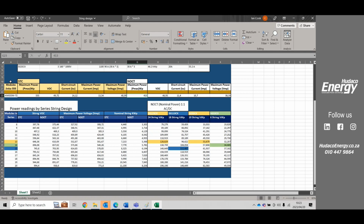Coming back to how we would test the modules, we would flash test them, and that's how we come up to the standard testing conditions. We have this dark room, we put the module on a table, and then we flash test it with 1000 watts of sunlight per square meter. Then we get a reading, and that reading would normally be maybe 2 or 3% over the rating of the module. If you tested a brand new 550, you will probably get maybe 560 out of that module in the first year. So usually a module's actual power is a little bit over the rating. That's not for every module. You might get 1 or 2 modules that go to that 550, but on average, most of those modules should give you 558, 560 under the flash test.